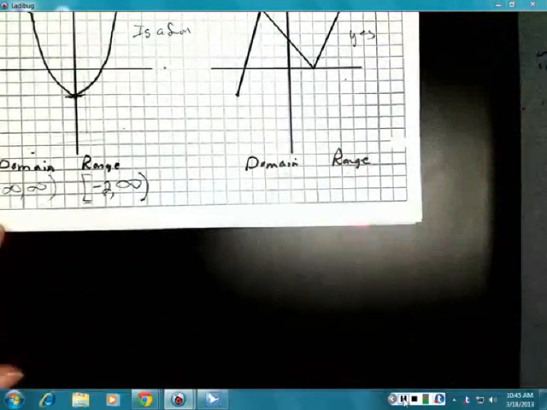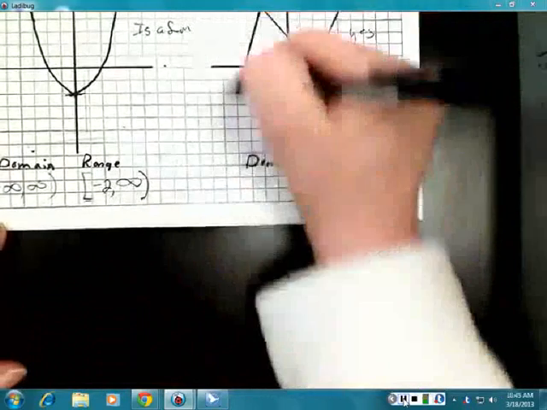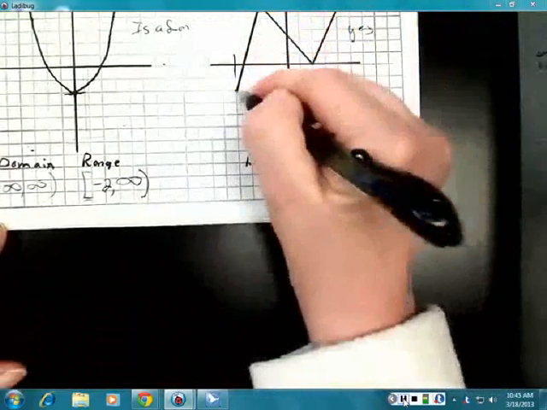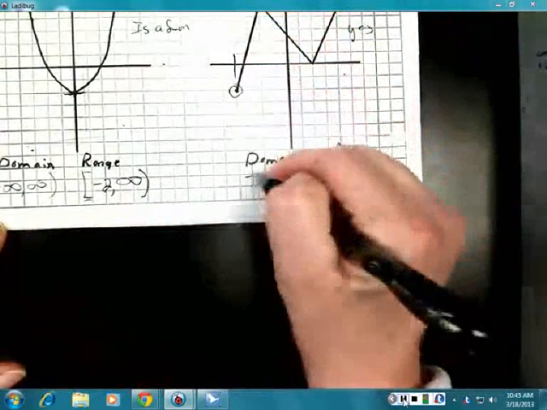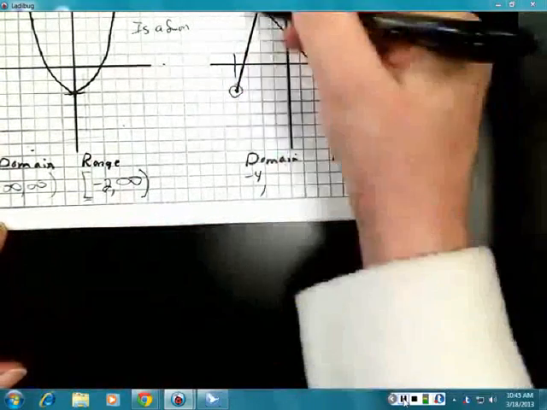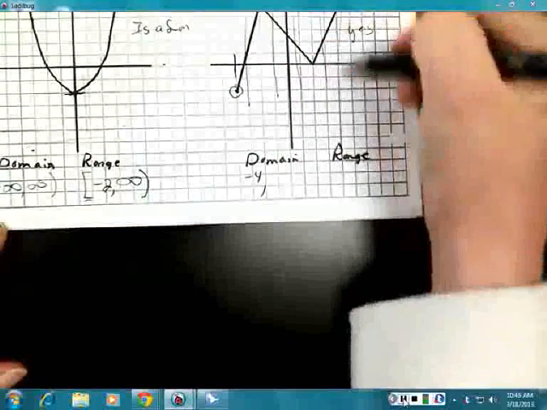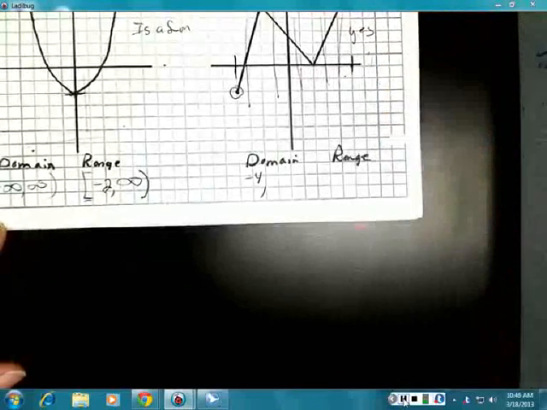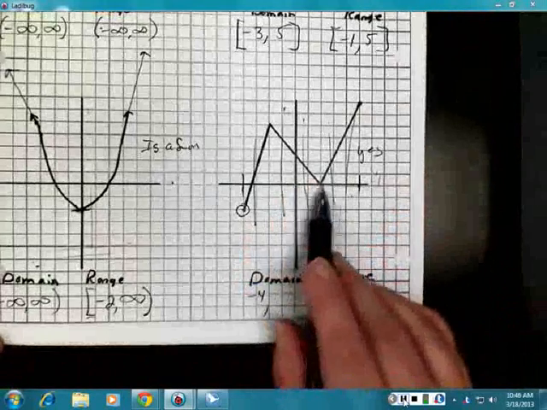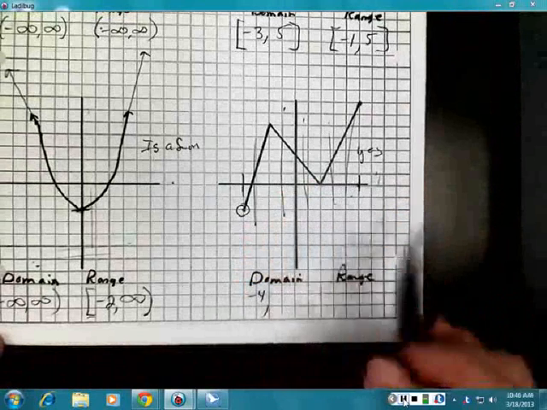Where does its domain start? So I'm going along here, and right here is where I get my first one. So that's at 1, 2, 3, 4, negative 4. And I keep going and going, and I get to here, but then I go beyond it, and I don't get anything. So where does it end? Move it down a little bit. Where does it end? 1, 2, 3, 4, 5.